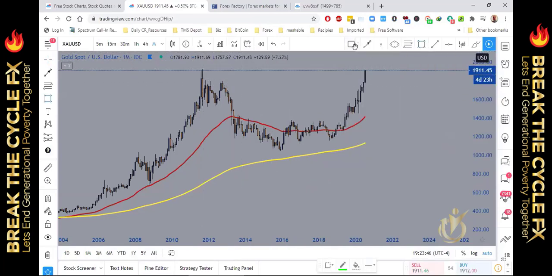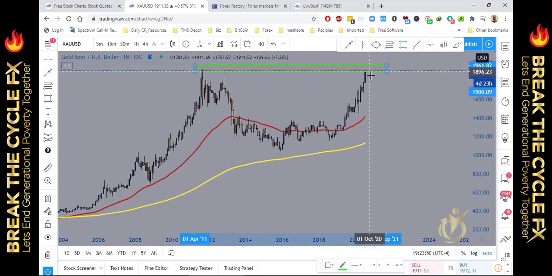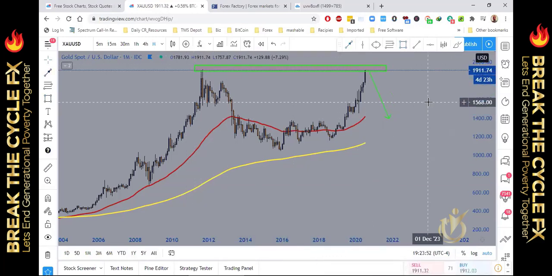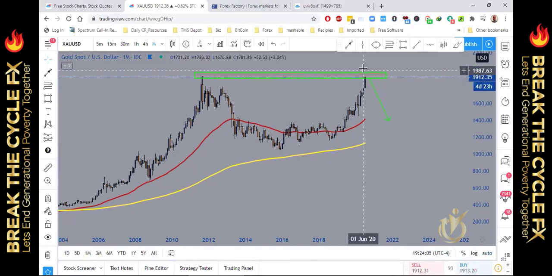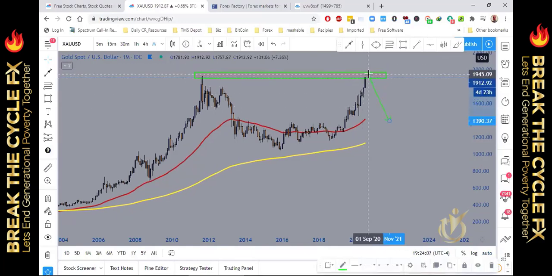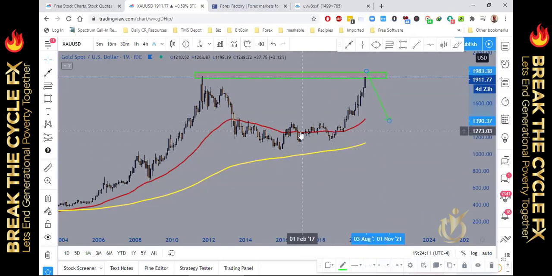Why did I keep on doing that? Right here, everyone's looking for this to pull down, which it could, right? But if everyone is looking for this move, what's most likely going to happen? Most likely, it's going to push up a little bit higher, a little bit higher, and then start to pull it down, right?